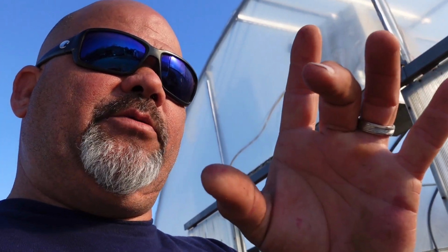But go ahead and do your thinning now, because it'll take the transplant shock a little bit better than whenever they start to size up and you get a good beetroot going. Then you've got this little runt right beside it. You pluck that thing out, you damage the root of the big one, and it just stalls. You don't get any more growth out of it. It's like it hurts the good beet when you pull the bad beet out, if that makes sense.